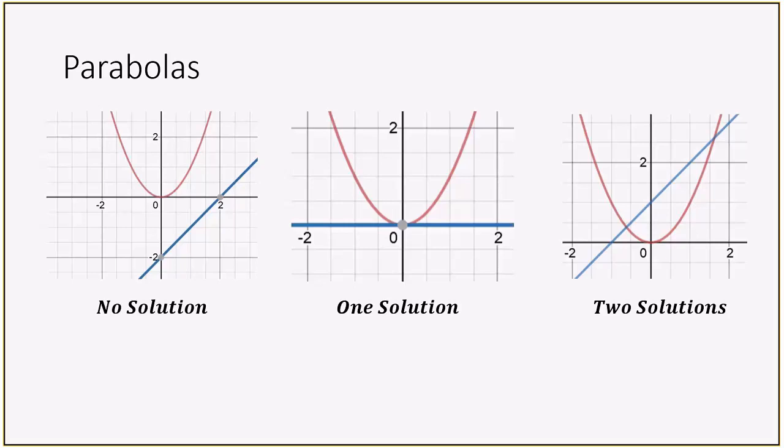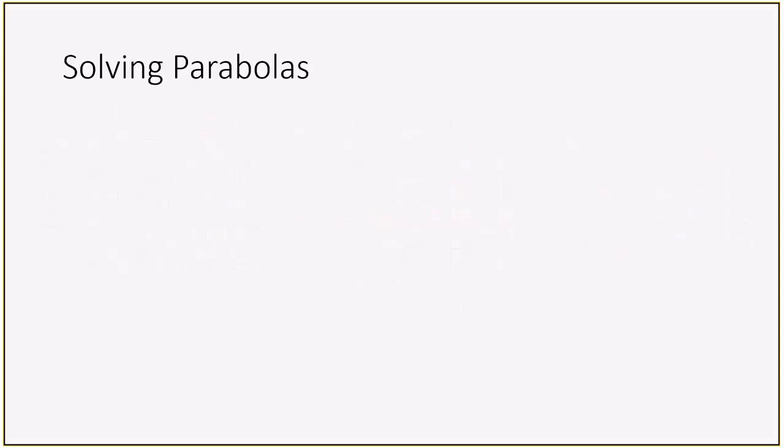It also tells us that I'm never going to have to search for more than two solutions. So if I have my two solutions and I've done my work correctly, I'm not going to have to say, maybe there's a place where the line intersects my parabola at a third spot. These are the only three possible options, which is very similar to when we were solving straight up quadratic equations, because really with quadratic equations we're solving for when a parabola will intersect the x-axis, which is itself a line. Okay, so that's all verbal.